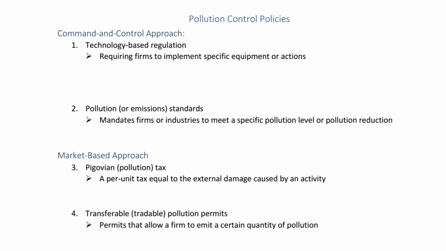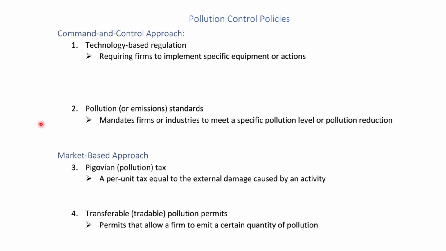All right, so now we have a pretty clear definition of what the optimal level of pollution is and what the optimal level of pollution reduction is, right? And so we have basically two main categories of pollution control policies: command and control and market-based approach. And within that, you have two other subcategories we can see here. All right, so we'll go through one by one, although not in this order.